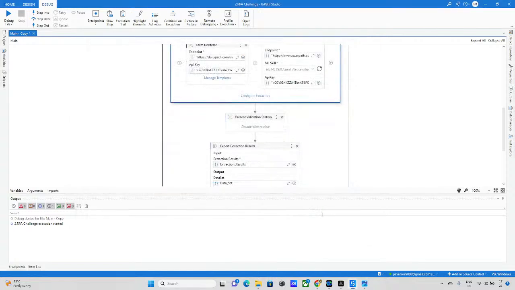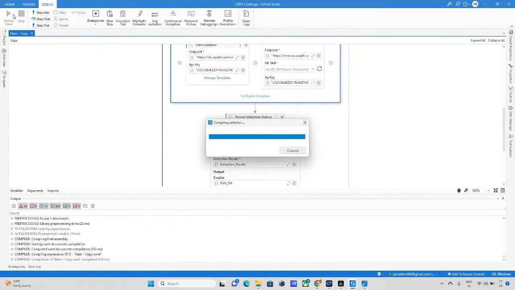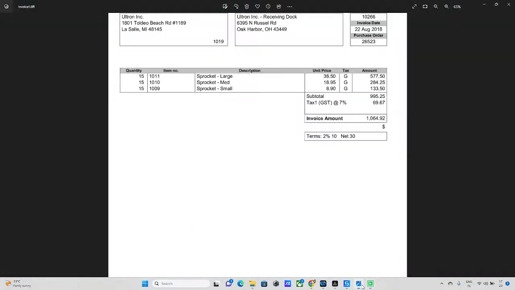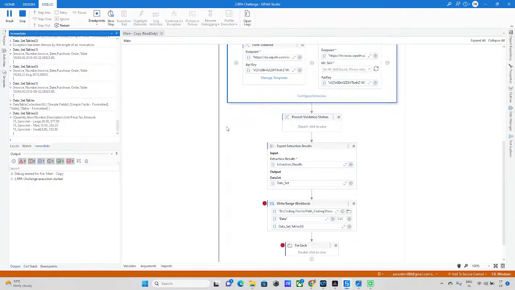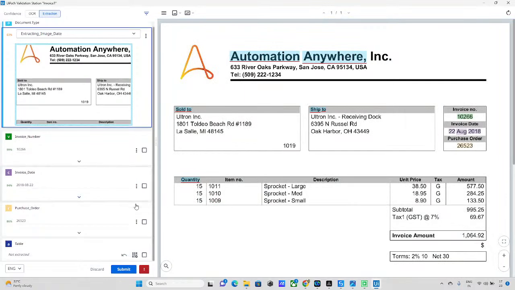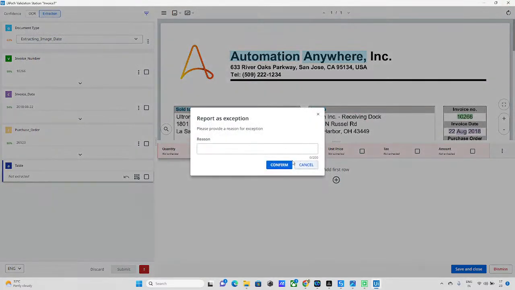Maybe, I'm thinking. So again, I want to run this bot and check. Now it won't extract any quantity or item; it just wants to extract only the second field. From here, if you see this, I want to extract only this second field. Now we'll see whether it is able to extract or not. If it does not extract, then we need to go with something different. Still, it's not extracting this item number. Maybe this is not related to the particular field. I want to check that. So let me stop this bot.